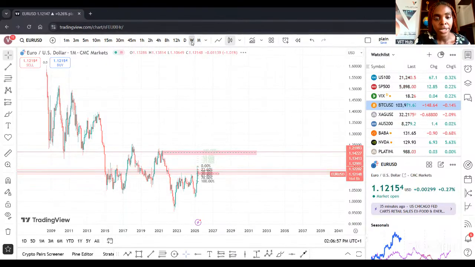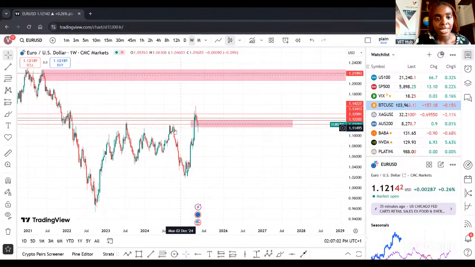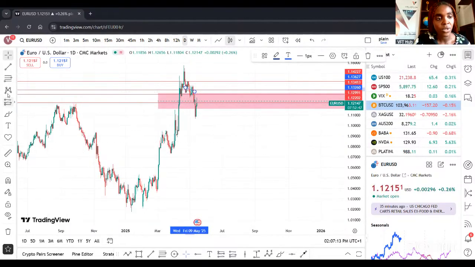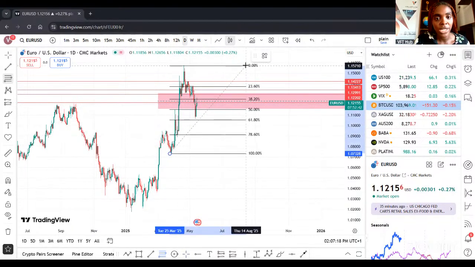And down to the weekly time frame. On the weekly time frame right here, we're seeing that price cleared this very high right here, grabbing liquidity to the upside. Right, so if we will be favoring the push, the swing on the daily time frame from point A to point B, we're interested in seeing price trading into a 61.8% Fibonacci level, holding off that point. There's even a fair value gap right here.